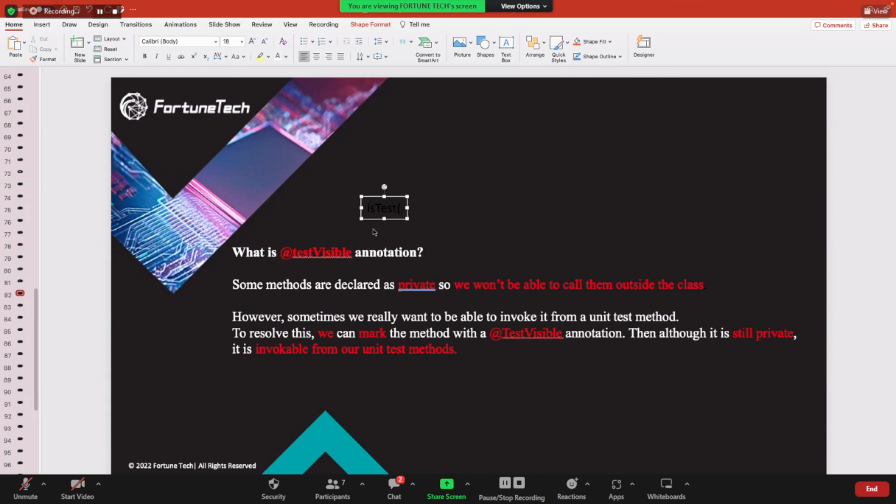Is test, see all data equal to true. As a best practice, should we use this one or not? If not, why? If we need to use it as a best practice, why again?